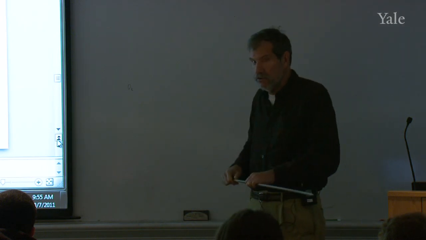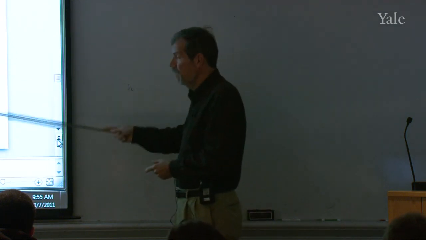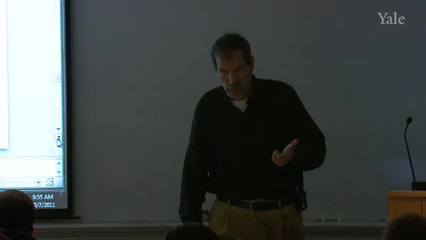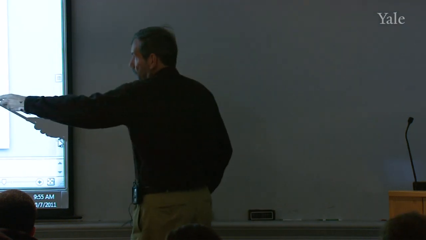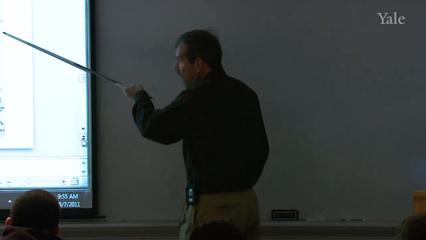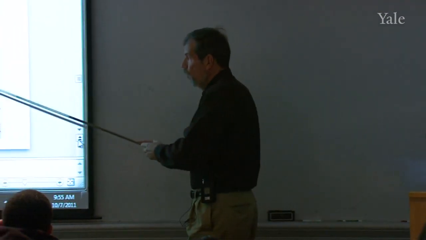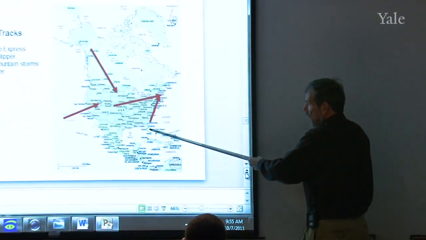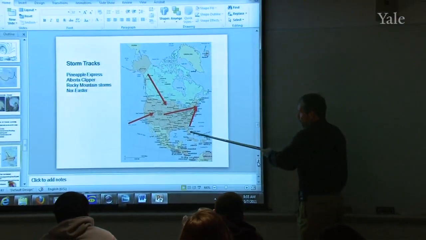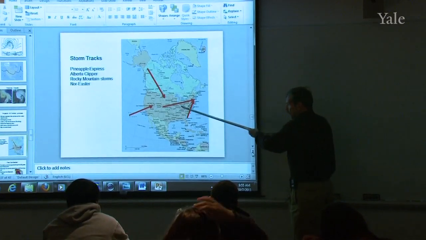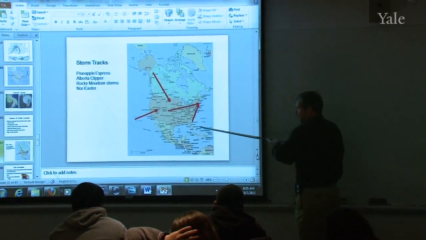Now, why is that unusual? Why would you notice that? Well, you're in the belt of westerlies here, so the winds are normally coming from west to east. So when a wind begins to blow from the northeast, well, that's a little bit different. And why is that a sign of a storm to come? Well, if a cyclone is coming at you from the south, remember the winds are coming around it this way.